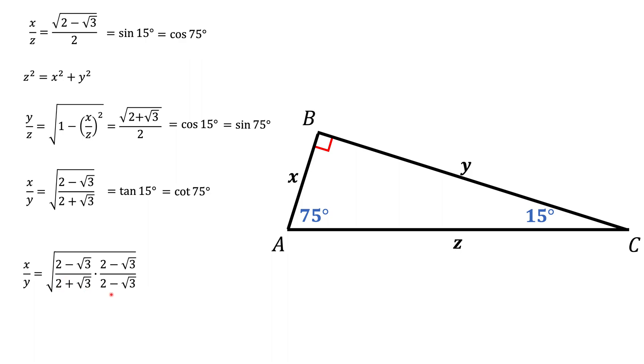Now if you multiply this denominator, you're going to get 1. So our expression is going to simplify. And we can see that x over y equals to 2 minus square root of 3, which is much simpler. And that's what you're probably going to see in the reference material.